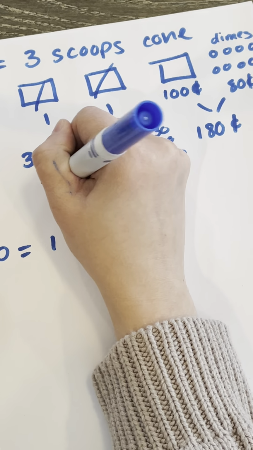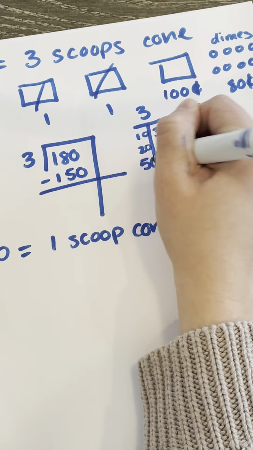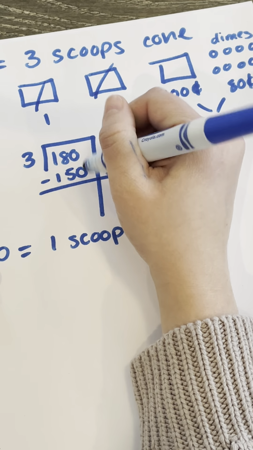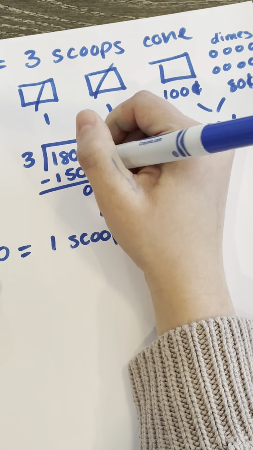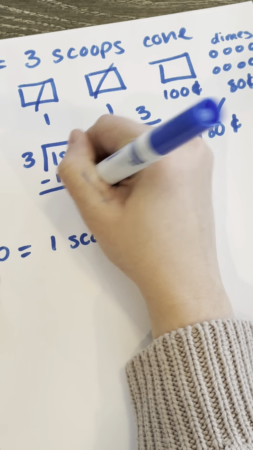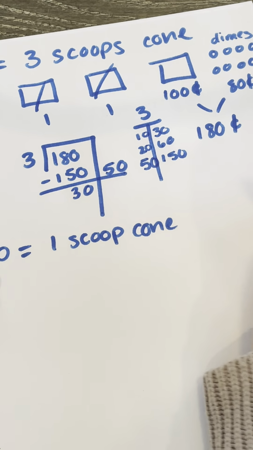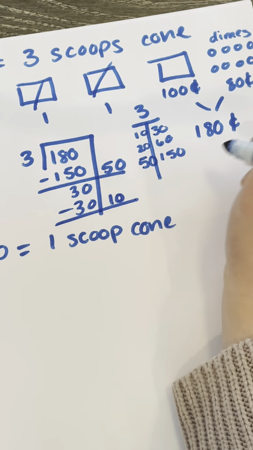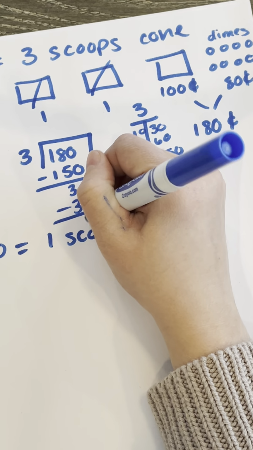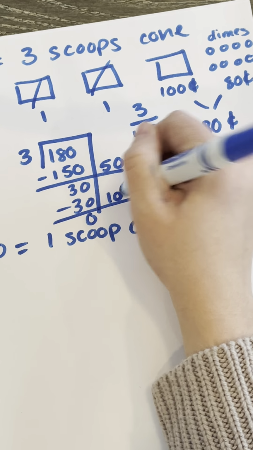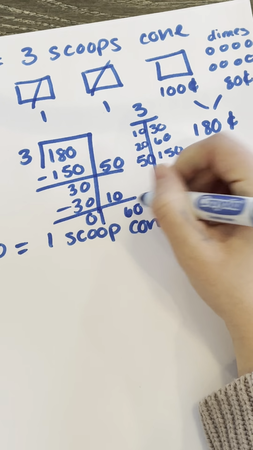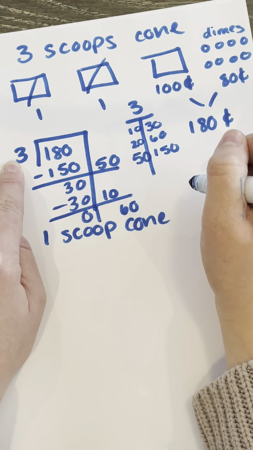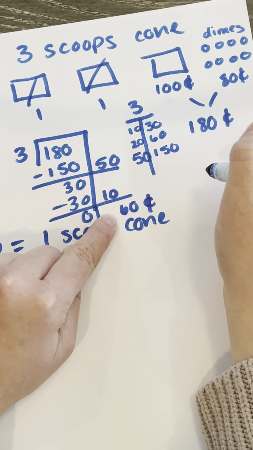So now I'm gonna subtract 150, which we said is 50 times. And if I subtract 180 minus 150, 0 minus 0 is 0, 8 minus 5 is 3, and 1 minus 1 is 0. I do have a 30, so I can subtract that, and that was 10 times. And this equals 0. So now I add up my side, 50 plus 10, which is 60. So what that's saying now is if I divide 180 cents between the 3 scoops, that's 60 cents.